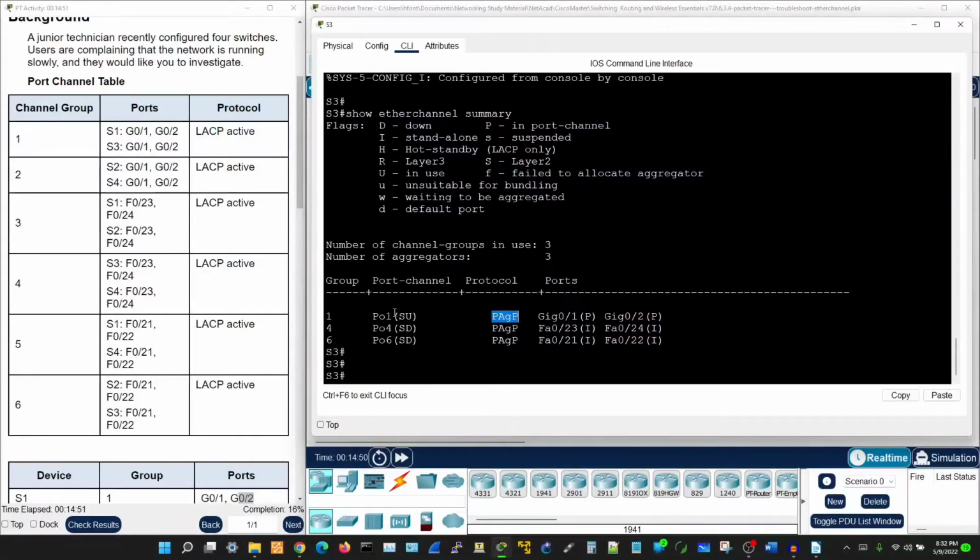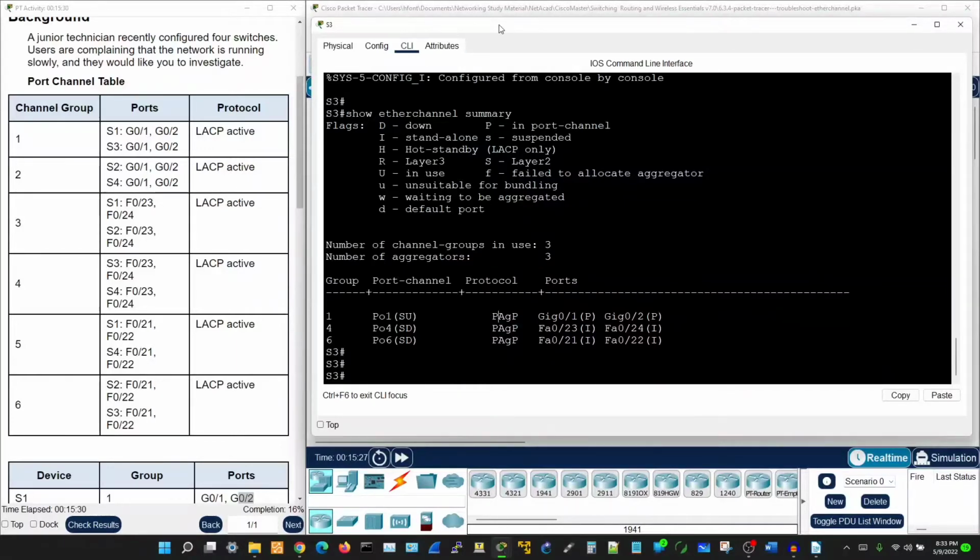I can tell it's a Packet Tracer issue because if this protocol were still PAgP, then this wouldn't have changed to in use. It would have remained down, right? So the fact that now it's in use, although we have a discrepancy here, tells me that this is a Packet Tracer issue.